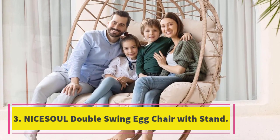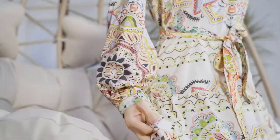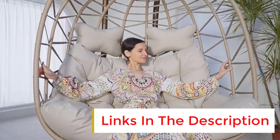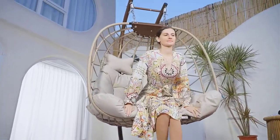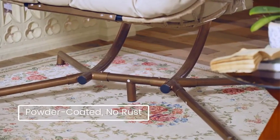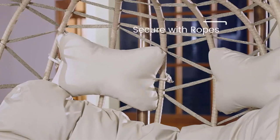Number three: Nice Sole Double Swing Egg Chair. The double swing egg chair from Nice Sole stands out as one of the few swing chairs with the weight capacity, size, and width to fit multiple people at once. The swing chair has the width of a small couch or loveseat and a water-resistant cushion, so you can feel comfortable setting it up both indoors and outdoors. The powder-coated steel frame in combination with the weather-resistant wicker provides stability without fear of damage. The swing chair has two spring-connected hooks at the top for a higher weight capacity and even distribution when multiple users are sitting down.